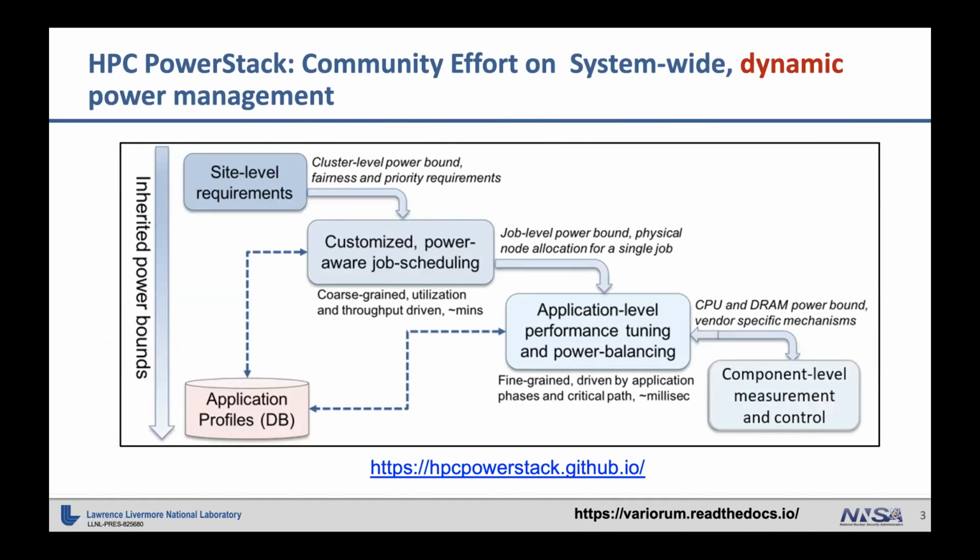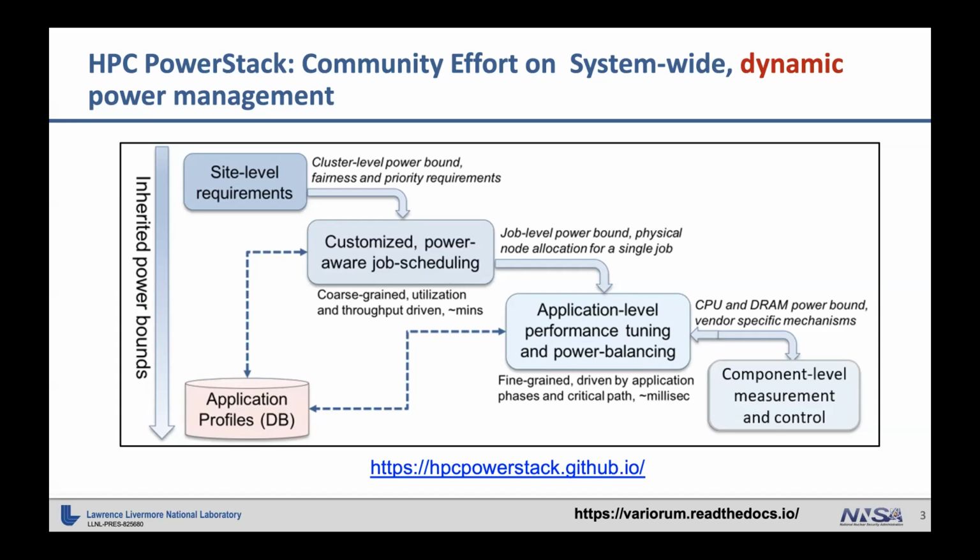Okay, so there are many different ways to manage the power of a large supercomputer. At the highest level here on the left, you have the facility in which the supercomputer sits, and that may be enforcing a cluster level power bound due to maybe the peak power pricing from the electricity provider company, or possibly wanting to be more energy efficient overall. The constraints and the requirements at the site level will be driving the requirements of the subsequent levels in this figure, all the way down to the rightmost level, which is where you have your component level constraints, knobs and controls. The site level constraints are used by a power aware resource manager or job scheduler on the supercomputer.